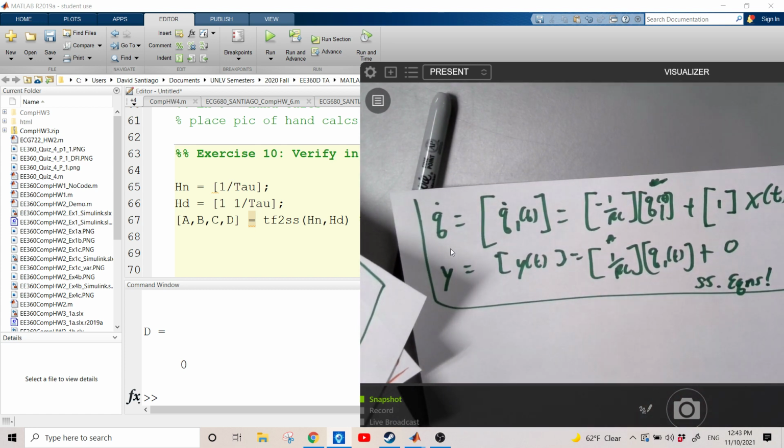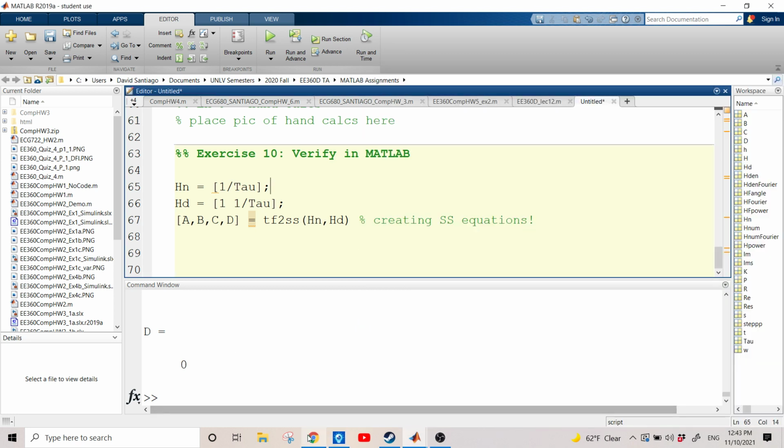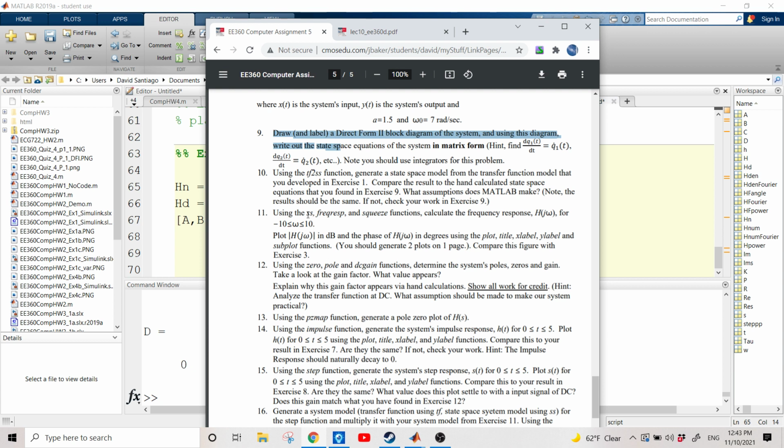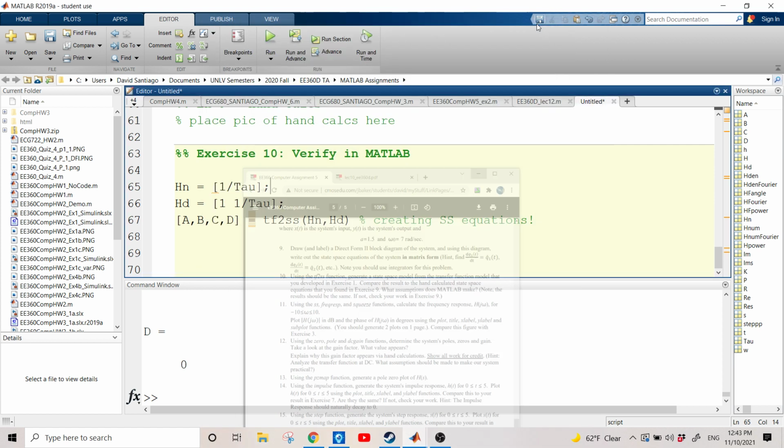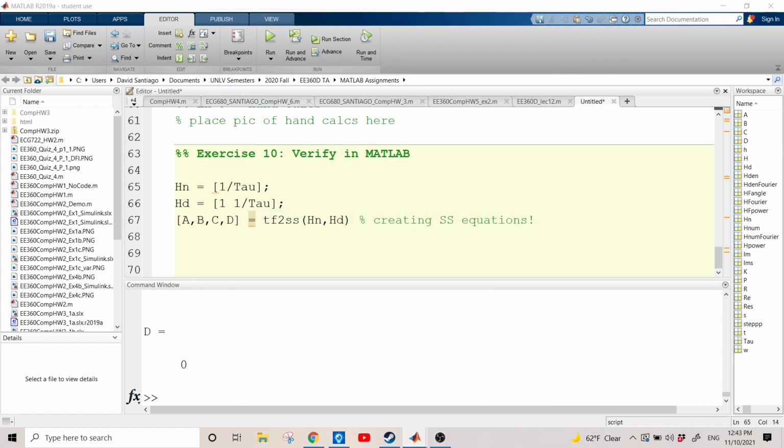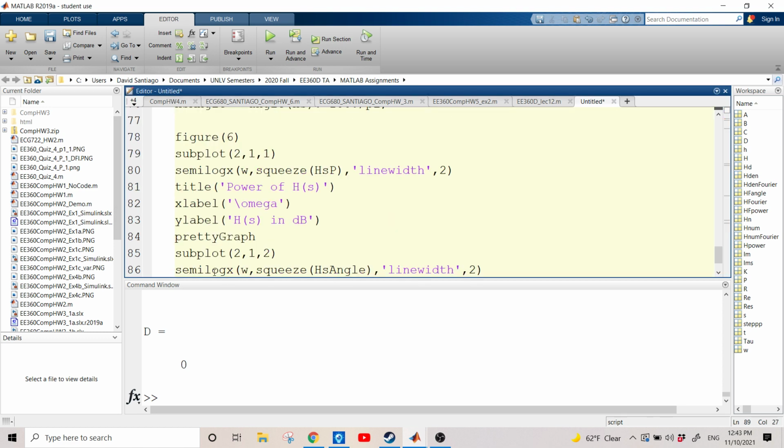All right? So now the next step is, let's see. Using the SS, the state space equation, frequency response, and squeeze functions, calculate the frequency response. And I would assume probably someone wants to know how to do this. It's okay. This assignment should be pretty easy. This is not a coding class. Let's see. I'm going to copy this. Shouldn't be that bad. Boom. All right, I'm just going to give everyone this. I don't want anyone to suffer. If you're not doing this assignment, then that's a problem. There we go.